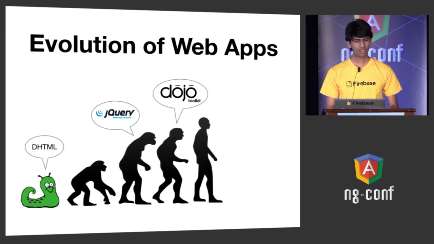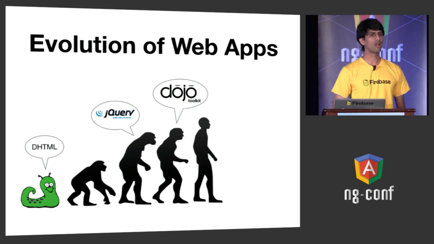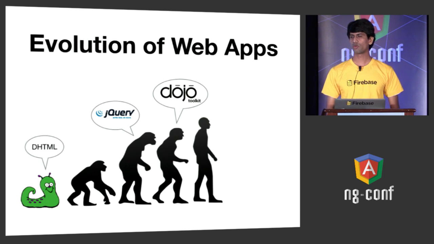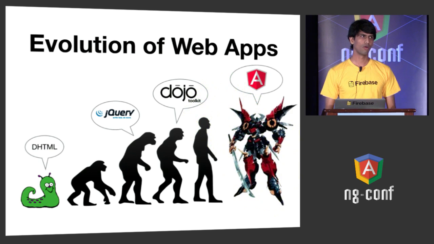That's fine. But then people said, OK, we need to make the web a real app platform, compared to the so-called native app platforms. And there were multiple attempts at this. Some of you may remember Dojo Toolkit, YUI, all of these frameworks that came, UI plugins and things like that, that tried to make the web more of an app framework. And so we've sort of seen this gradual evolution. And we think that we're sort of at the pinnacle of the evolution right now, which is our Angular superhero.